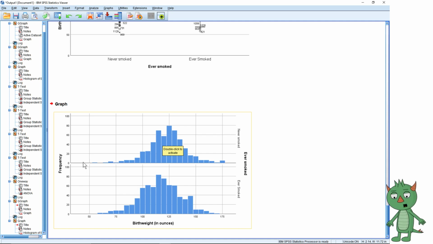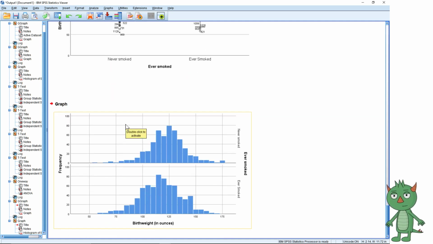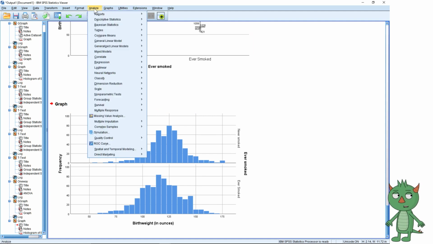We do have some outliers here, and we could see this before in the box plot, so I'm not too worried about those. And then the last assumption is, do we have a similar amount of variation? Now it looks fairly similar, but these are also really large samples, so it's possible that any tiny difference will get picked up by a test. But again, it's going to give us two versions of the test, so that's not a deal breaker. So I'm now ready to run the independent t-test.